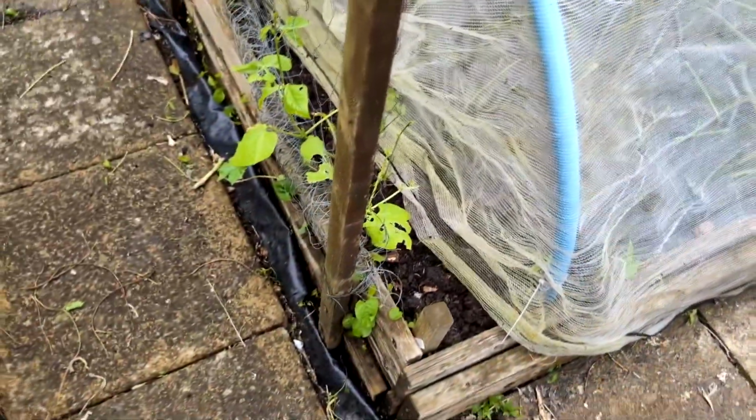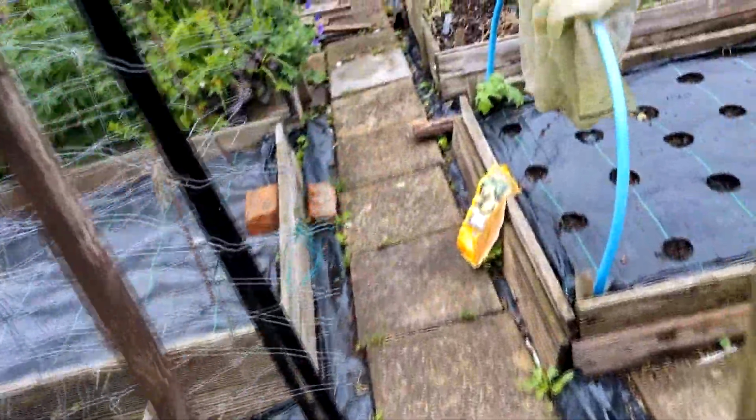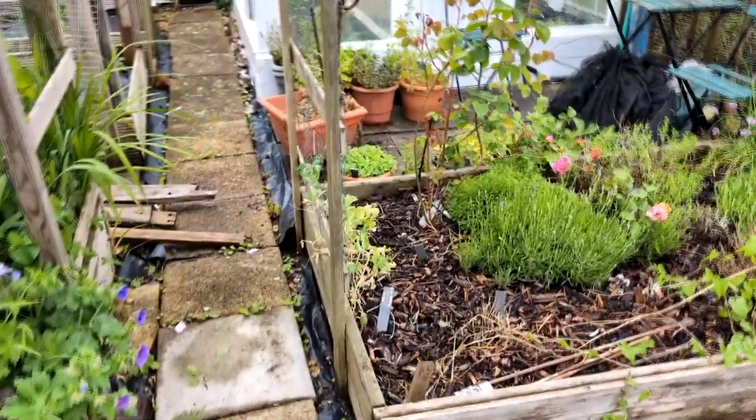Those onions are okay. That was already kind of nibbled. So was that. So far, I'm quite impressed. I did not think that those slug collars would work. We'll see with a few more days, but I like it. I don't like using that much plastic, but I like the results.